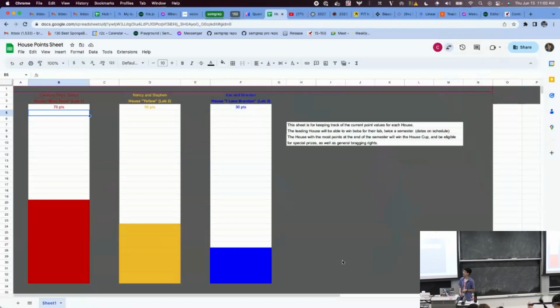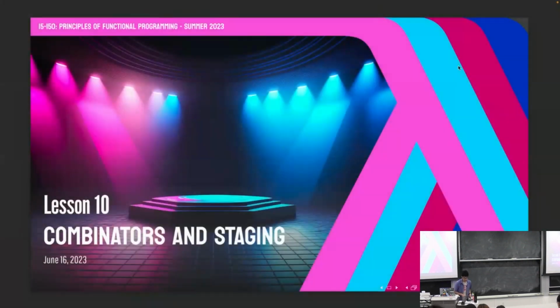Just wanted to give you the state of the house, if you will, which is currently that blue team is winning. And to be honest, it may not be possible for other houses to win. It depends on if something surprising happens, which I feel is worth allotting points for. So maybe there's not hope, but we'll see at the end of this lecture. All right. What? Oh, never mind. But yes, that's the state of the union as it is. All right. Let's go ahead and get started then.